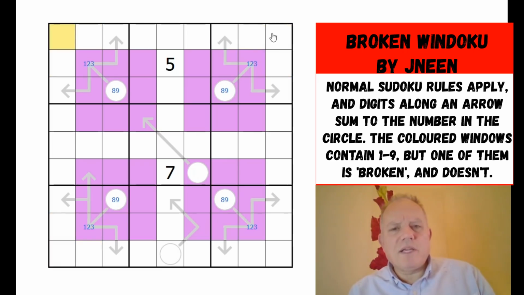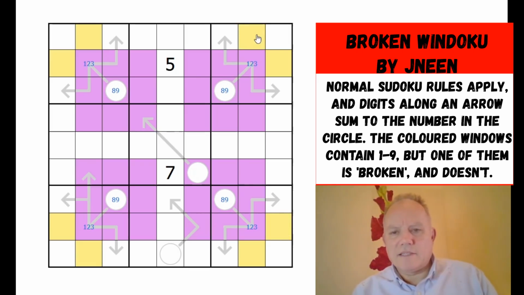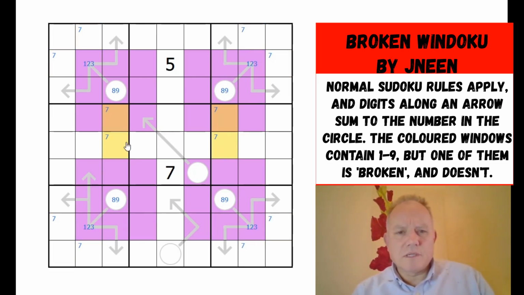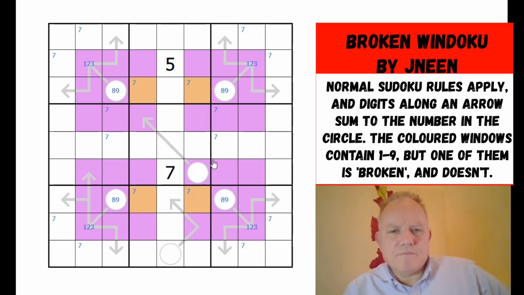Okay, so 7 can never be in the corner, because if it was there, it would push the 7 in this corner to there, the 7 in that corner to there, and none of these could be a 7. So 7 is either in an offset loop like that, or in its alternative offset loop like that. So those are the possibilities for 7 in boxes 1, 3, 7 and 9. Now that means that 7 in columns 3 and 7 must be in one of those cells. 7's in row 3 and 7 must be in one of those cells.